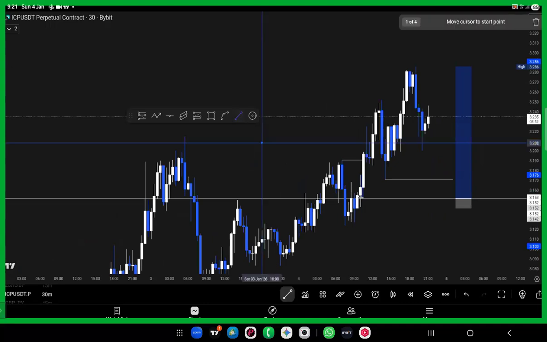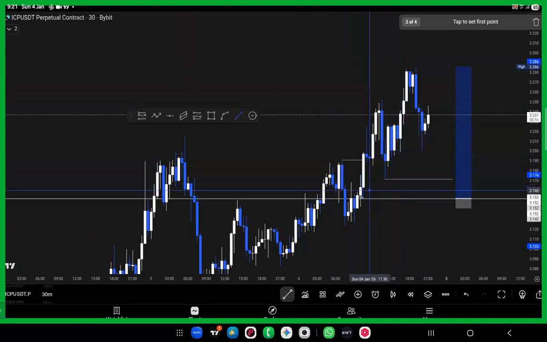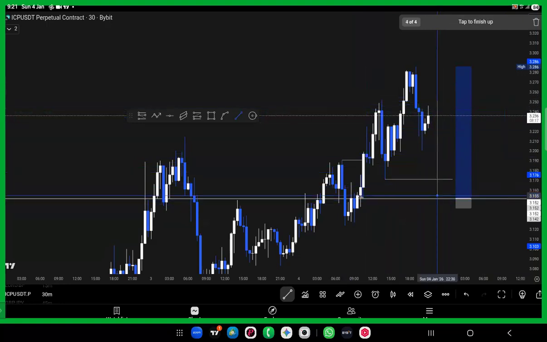For the case of this day, as you can see, this was my break of structure. You can even see our other break of structure over here. And this was the pullback. The pullback actually gave us another break of structure, validating this place as an inducement. So what's next is to look for my point of interest closer to the inducement, which is this other block here, and I'll be taking my trade from this particular level. So this is how you can use inducements in the market. What I'm expecting now is that price will come here like this, tap it to here, then push to the upside also.